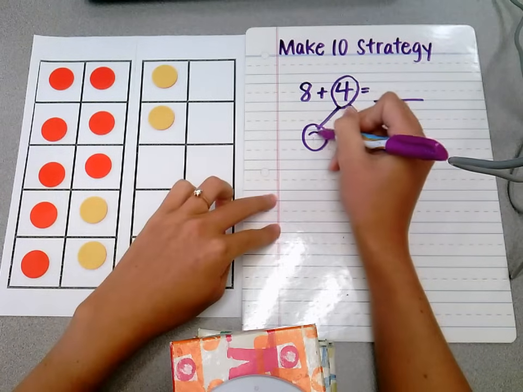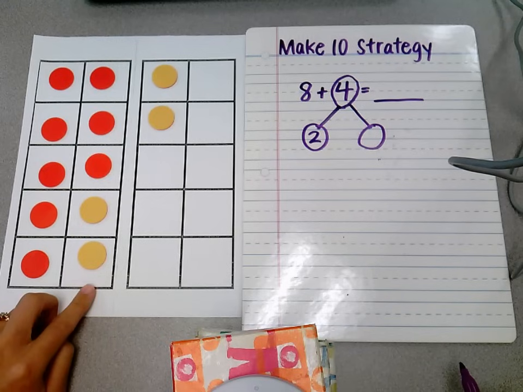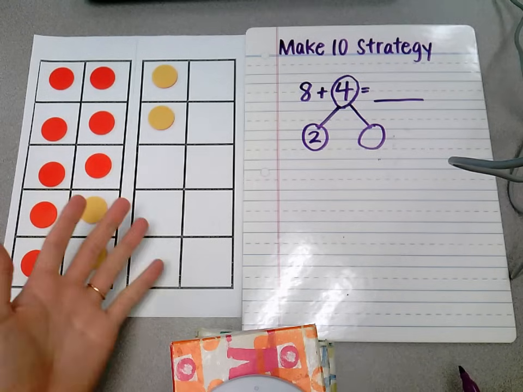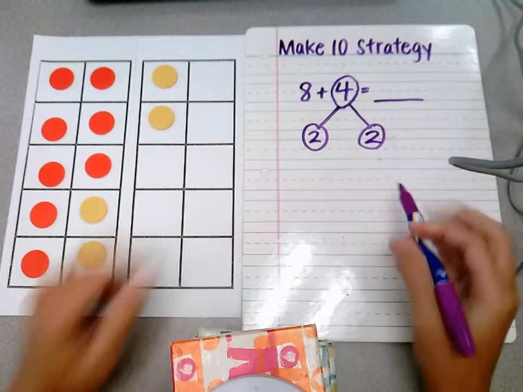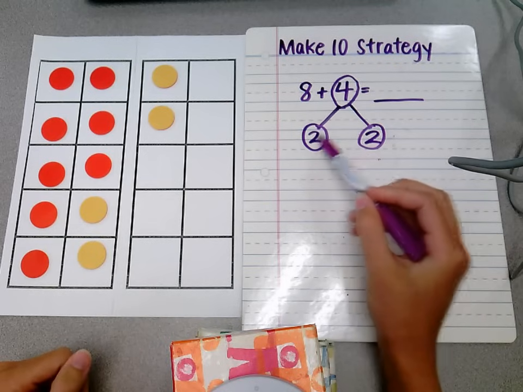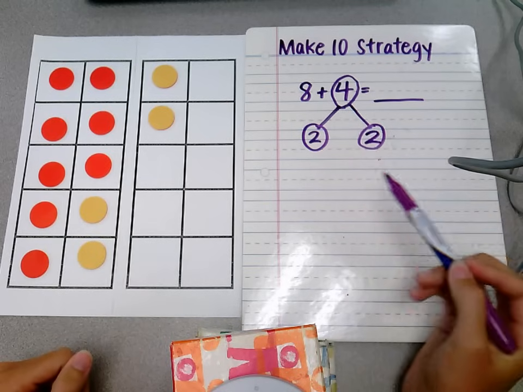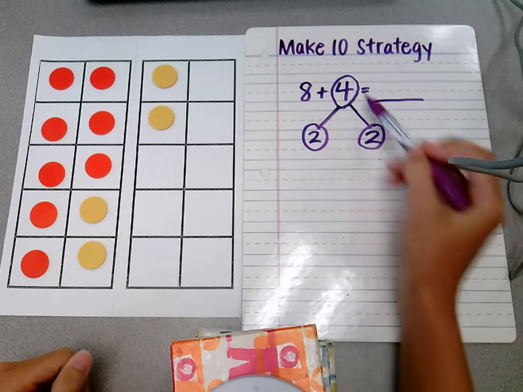The first part of the bond then is 2, where these 2 came over to make the complete 10 frame. Then I asked the kids, what do we have left over? Well, we have the 2 left over. In this situation, we see that 2 plus 2 would equal 4. This is called a fact family or number bond.